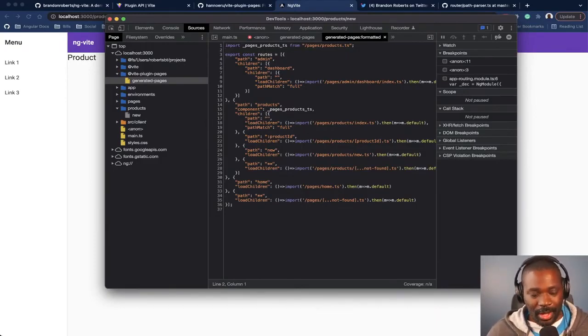Catch all routes at the bottom. Admin products. It's just the child routes that aren't being sorted correctly. So maybe I'll have to drill into the child routes and sort those too.